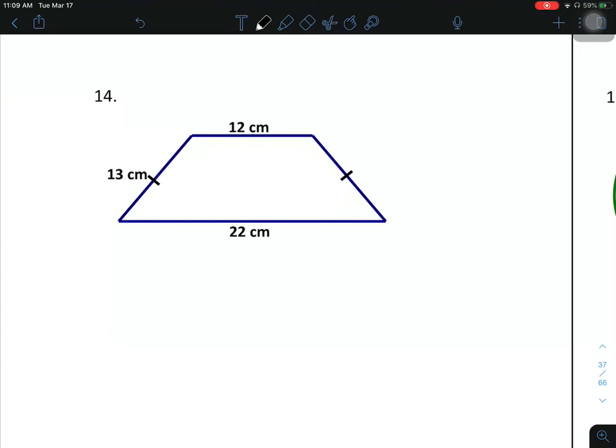We don't know the height of this trapezoid. Check this out. If I drop this down on both sides, this is clearly 12 because it's 12 up here and the bases are parallel. Leaves me 10 centimeters left. Since this is an isosceles trapezoid, it's isosceles because these legs are the same length. These are going to be the same down here. So the whole thing's 22. We use 12. And then for these spots, we got 10 left divided equally. That makes each of these 5.